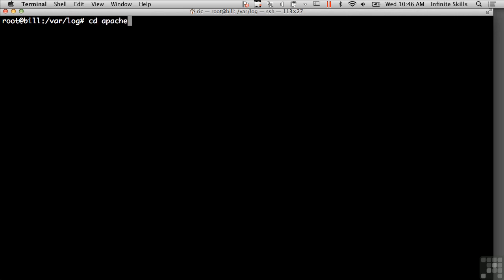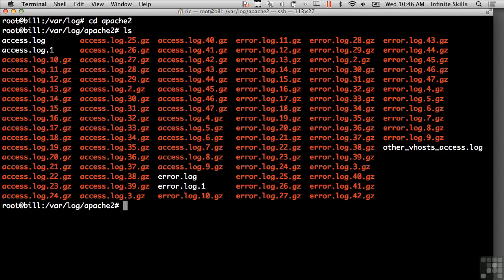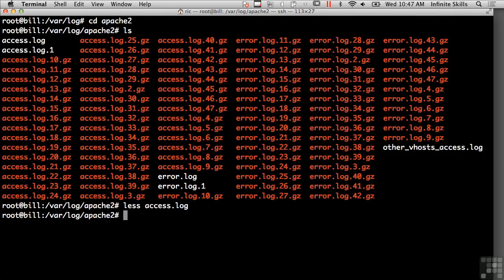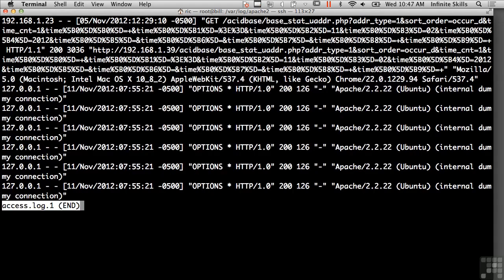And I'm actually going to go into the Apache directory because all of the logs for Apache are stored in their own directory. Now, why am I looking at Apache specifically? Well, Apache is a web server, and you may want to be able to look at log files from a web server because web servers are a pretty common point of attack.